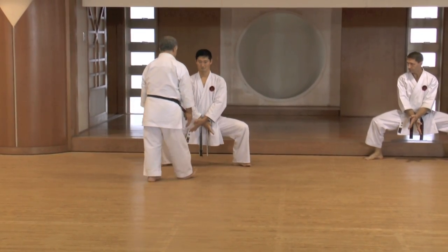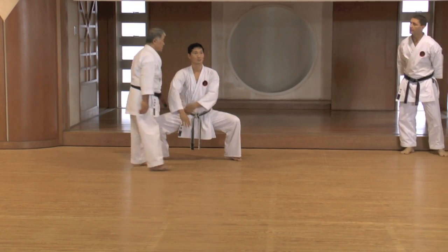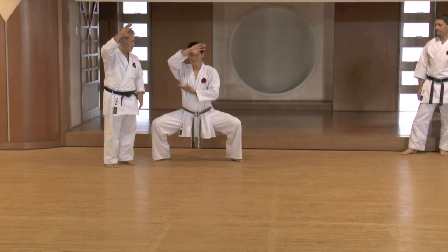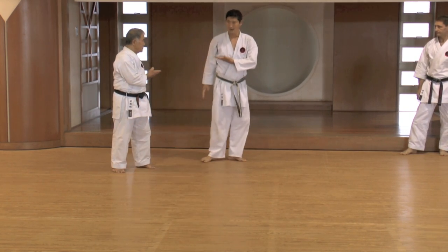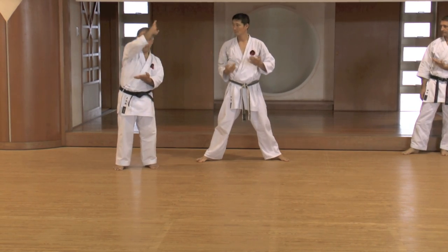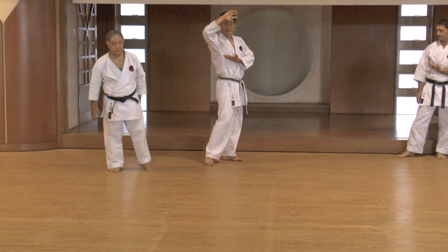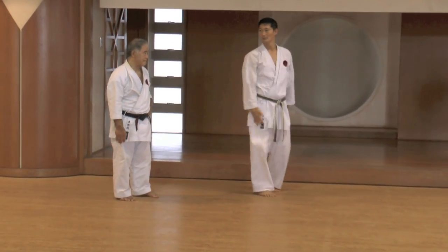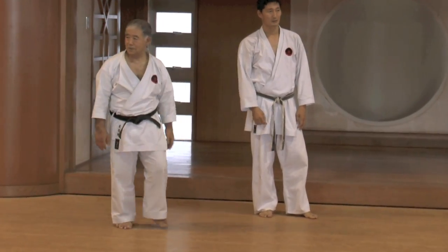So then, for the tail, right, so it's blocking. So make sure this must be tight. This part is a little bit more, so they are squatting. And this hand is ganka. This hand is ganka. Right, bring your elbow out. You look through under your forearm. Strong. Good, good, good.